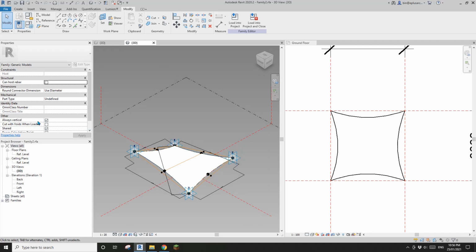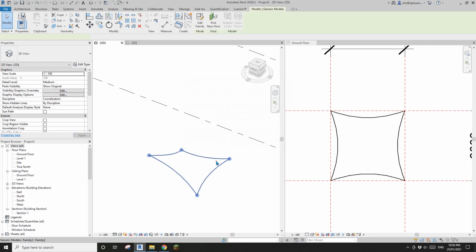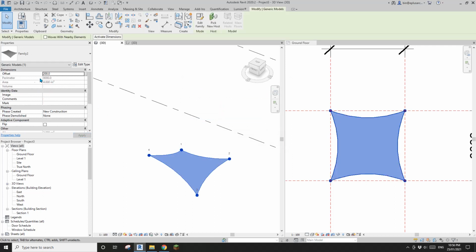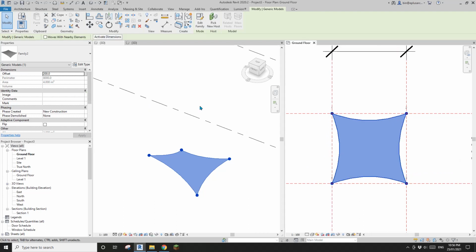And if I check this one, load this into the project, and let's have a look again. So you will see this number now, that's correct. Okay, so this is exactly 8 meter parameter and 4 square meter.